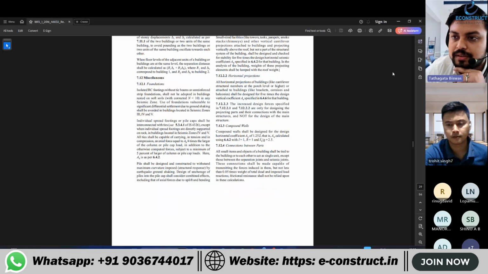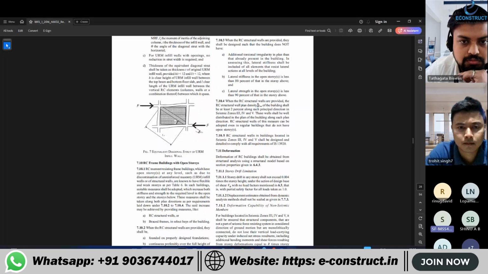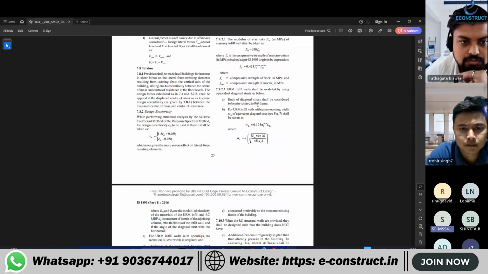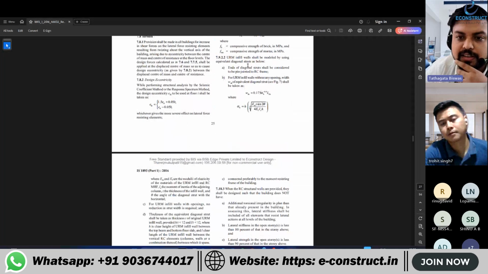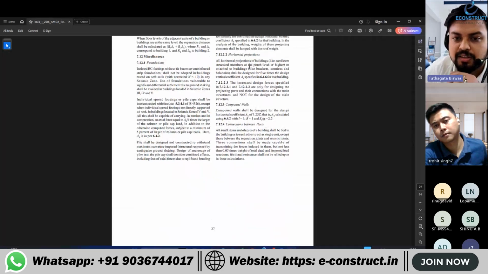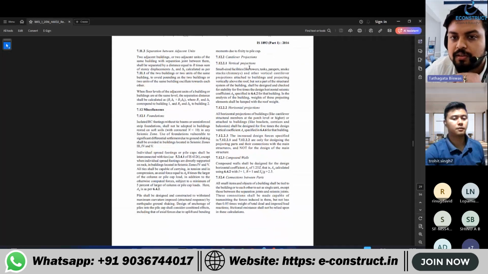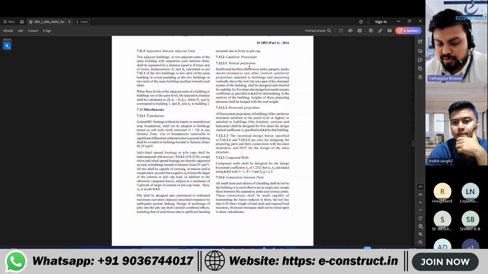Hello, sir. Yes. Sir, in clause number 7.9, it has specified that the strength and stiffness of infill walls has to be considered along the height of the building. So the stiffness means we have to model these infill walls also. Oh, we have already taken that in the time period, no, in the static time period. So the stiffness is already considered inside the time period itself.